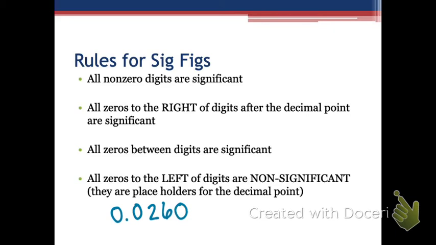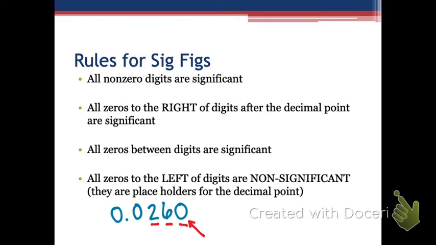Okay, you might want to write down some of these examples that I'm doing. 3. Very good. Okay, so let's look at this one. We have 3 significant figures. What are they? What are the 3 that are significant? 2, 6, and 0. So why is it that this last one is significant? It's to the right, and it's after a decimal. But these 2 right here are non-significant. Now, we can't just take them off.